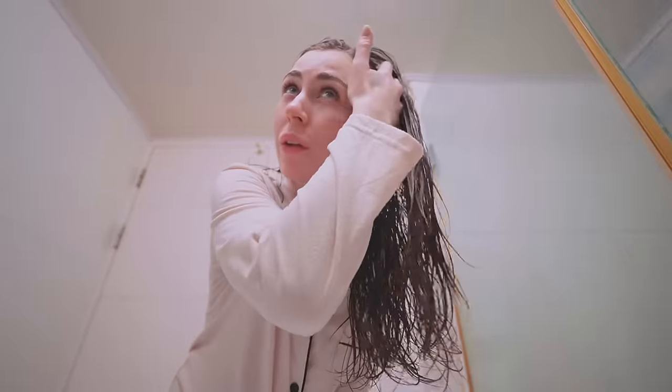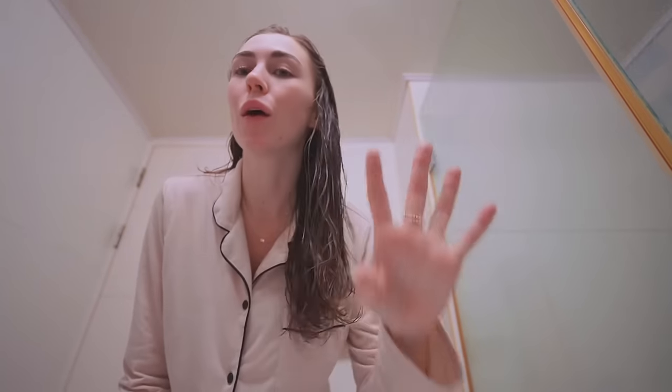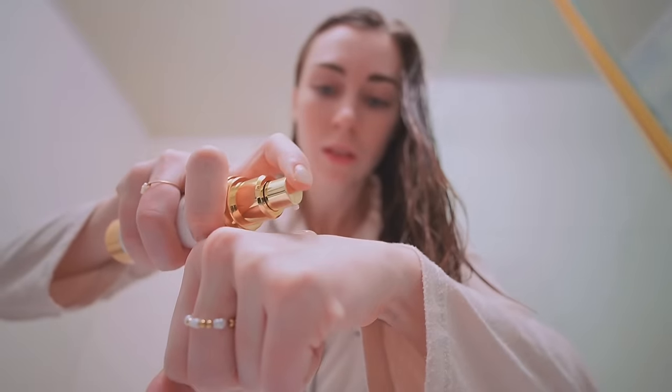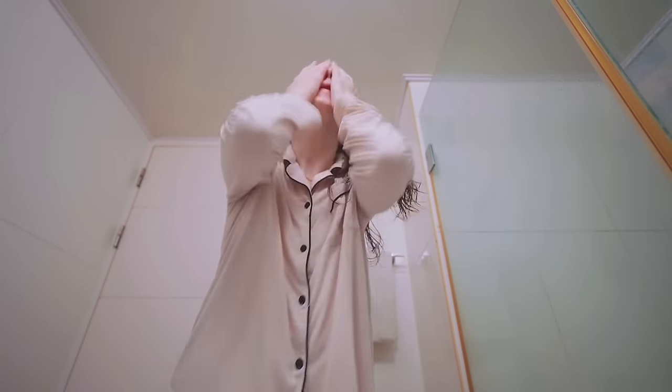Treatment is in, I'm going to let it sit for a couple of minutes and then wash it out. I just got out of the shower — moment of truth! Oh my goodness — so, so soft. It reminds me a lot of how my hair feels whenever I go to a salon. I am so glad I now have this in my bathroom. Now let's try the cactus serum on my face — we tried this on our hands at the office but I haven't tested it on my face yet. Oh my goodness, this feels like silk — like a velvety, silky sheet on my face. It's interesting because I can feel it absorbing into my skin but at the same time it's so silky to the touch — a real dual effect.